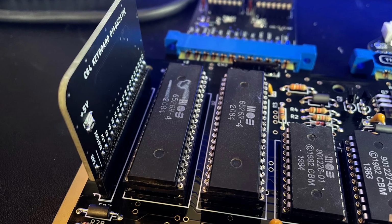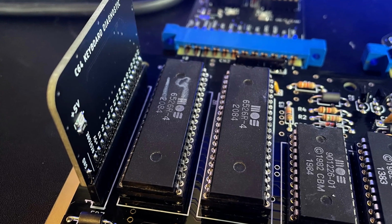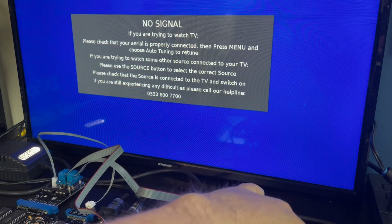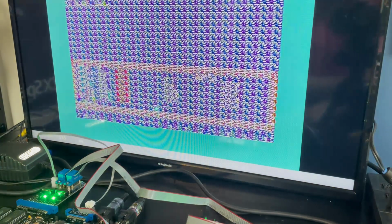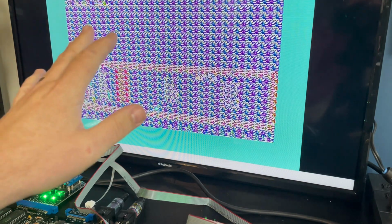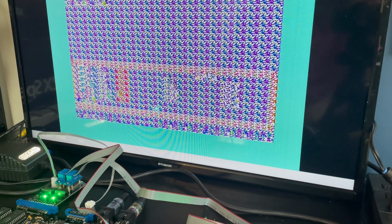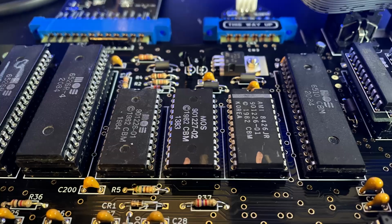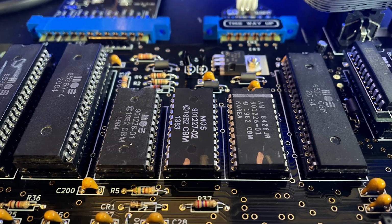Now at this point I still hadn't discovered that second 901226 sitting where a 901225 should be, and I was firmly believing that this was a problem with one of the CIA chips. So I removed both of those and made sure they were making good contact and that there were no shorts, and nothing seemed to work. I had the dead test cartridge and harness all plugged in, but nothing on screen was readable.